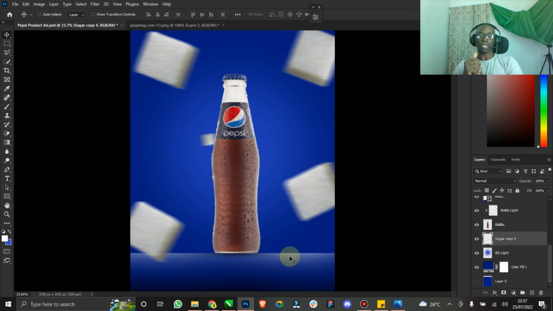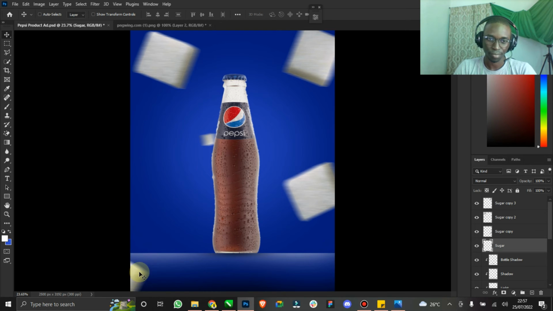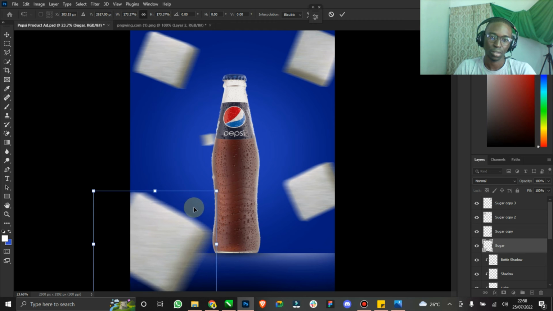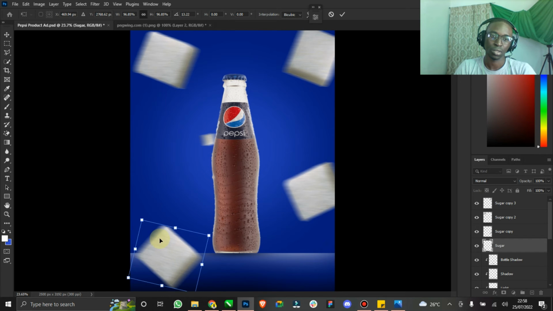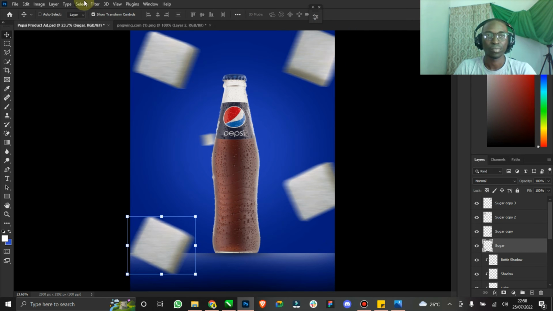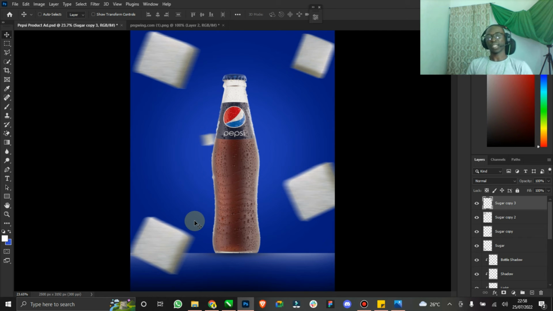What else do you think we can add to this? Let's adjust the sugar well. Let's see what we can add. We can increase this slightly. Oh no, it's too big. So anyways, we can make this slightly smaller. So yeah, something like this can surface.